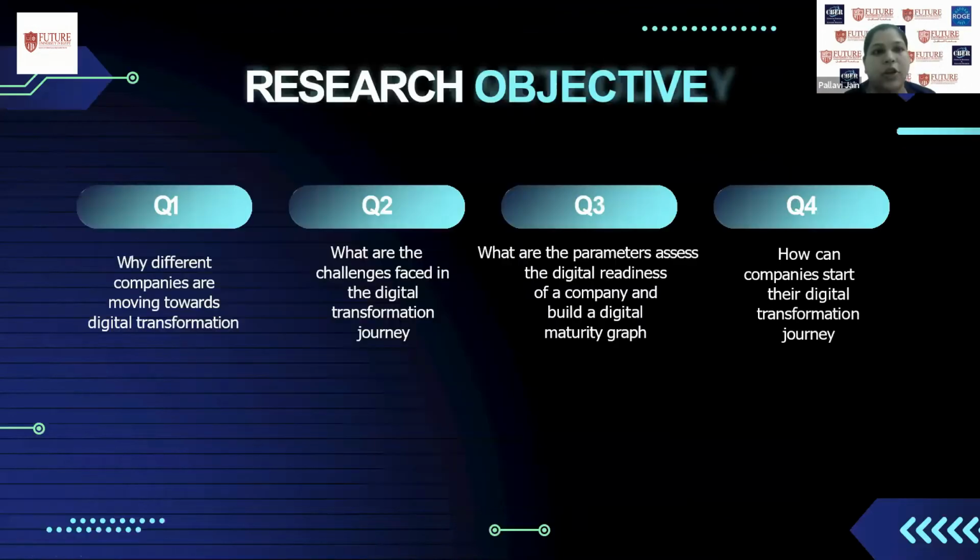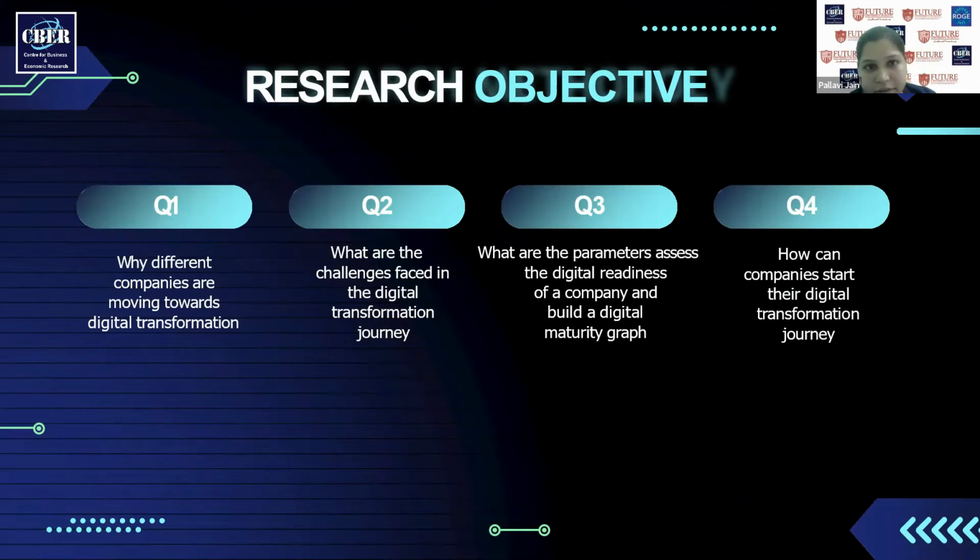Okay, sure. Moving on. So now our main research objective regarding this paper was that we wanted to figure out why the companies are moving towards digital transformation. What are the challenges that they face in this journey? What are the parameters that can tell us whether a company is digitally ready or not? And how can companies begin the digital transformation journey?